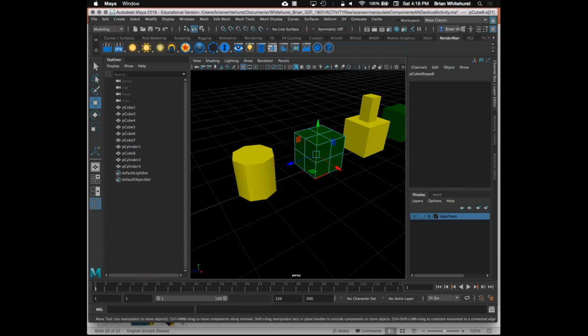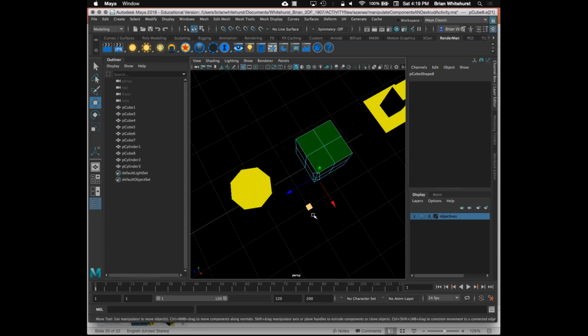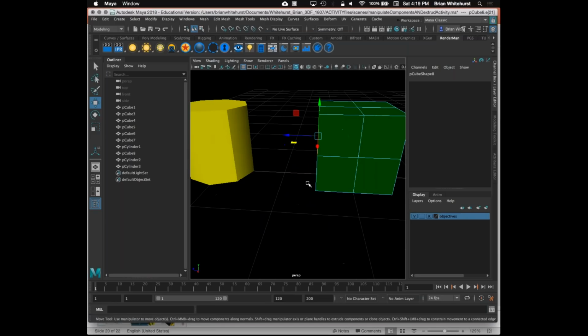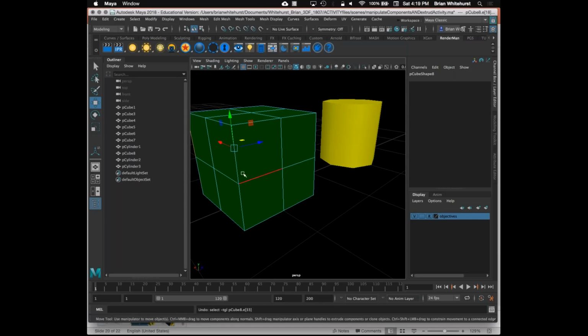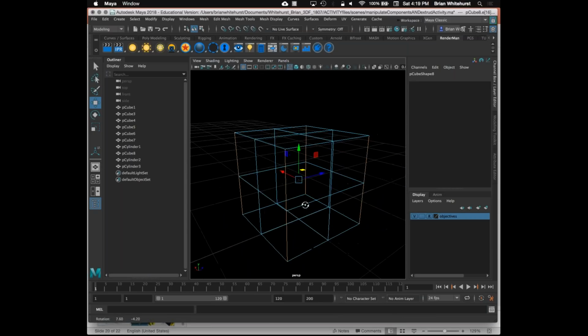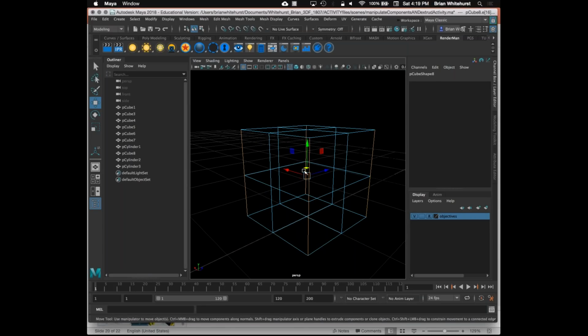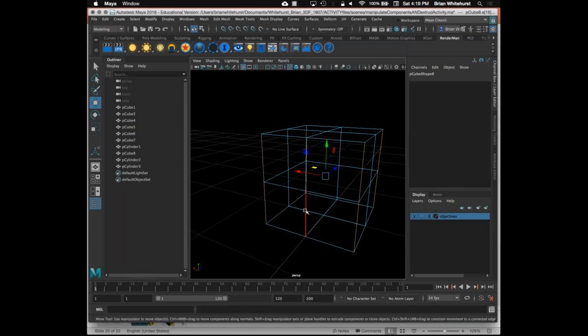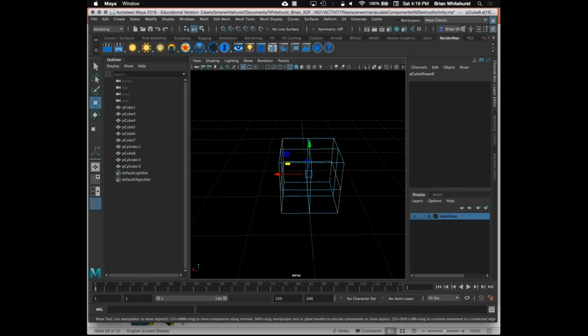If I select all 8 edges, wireframe is a little easier to see sometimes. I have my 8 edges, right? 1, 2, 3, 4, 5, 6, 7, 8. Okay.